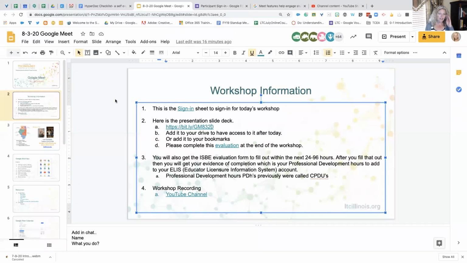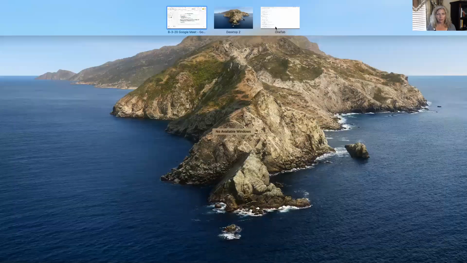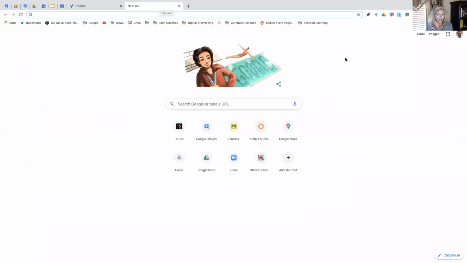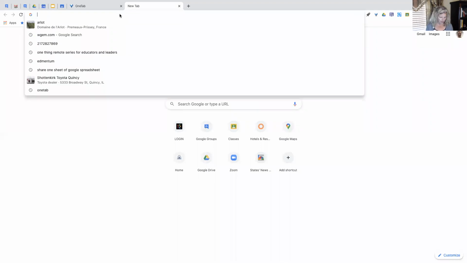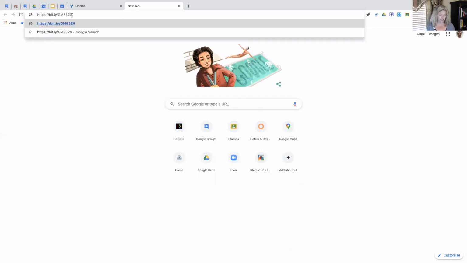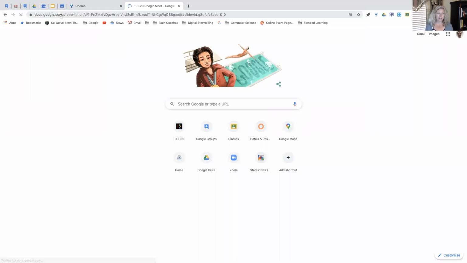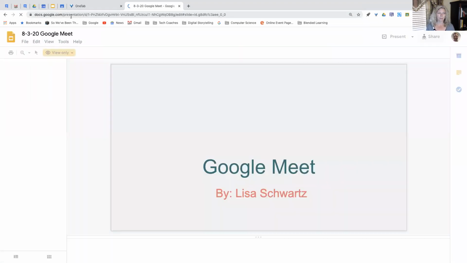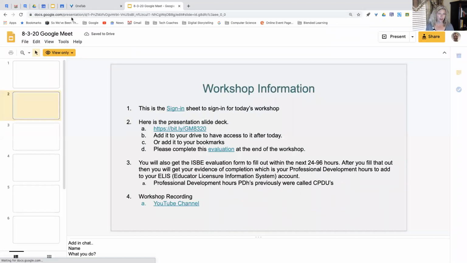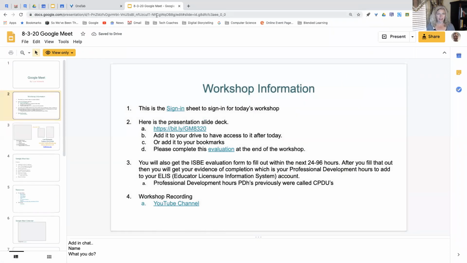If this is your first time using Google Drive or getting a bit.ly link, basically all you have to do is copy and paste this link into the Omnibox up here. I'm in my Google Chrome web browser, using my personal Google account, and all I have to do is paste that link that I put in chat. I created a bit.ly link so that if you were on 2 devices, you didn't have to type in that URL.